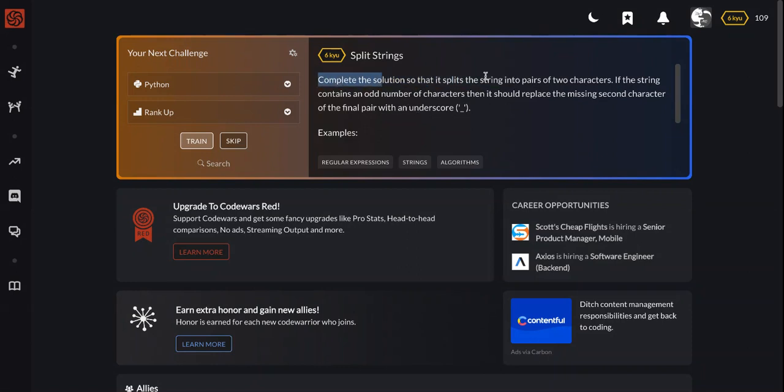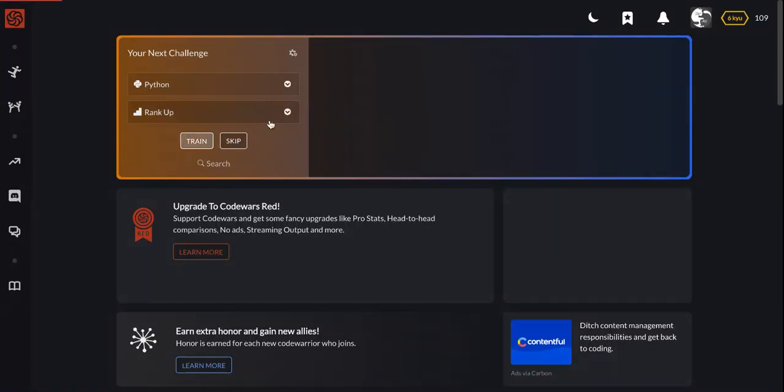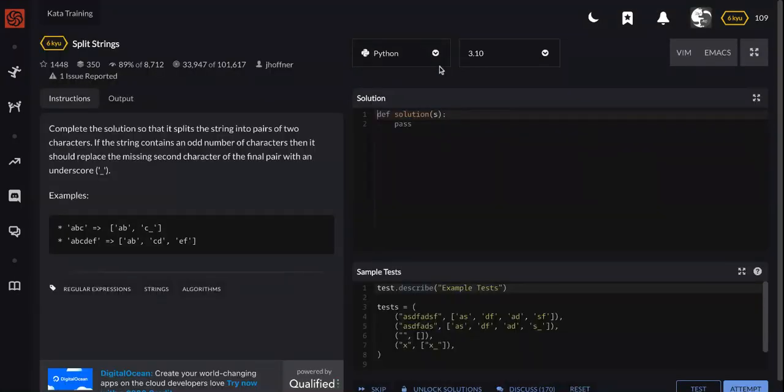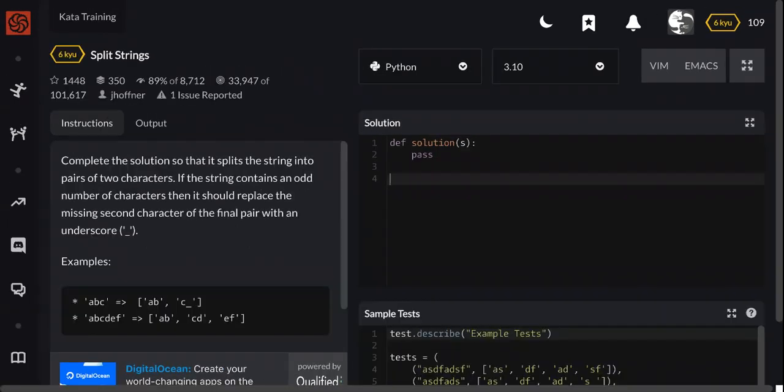So, splitting a string into pairs of two characters, and then there's a special case at the end. Let's try it, in Python. So S is my input string. So A B C hyphen A B C D F and so on. My intuitive approach here is, okay, let's say you've got a, let's just make it a bit bigger.